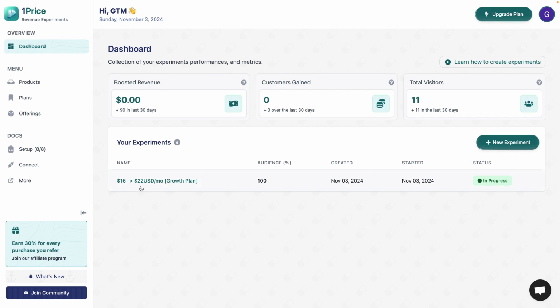And once you have this experiment running, you can actually run multiple different experiments. And so I actually wanted to test out 20 USD or 20 USD, I can easily do so now that you understand the entire process. And this is by far the easiest way to be able to test multiple experiments, because once you add 1Price into your code base, you actually never have to change it again, and you can add as many experiments as possible. So it's a one-time setup fee for unlimited experiments at a time.